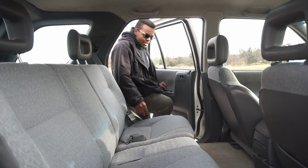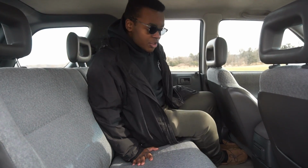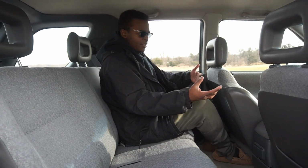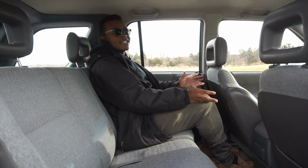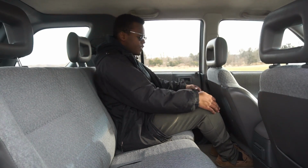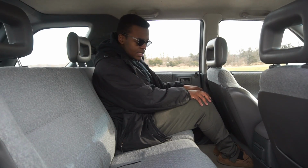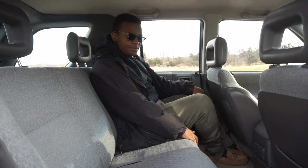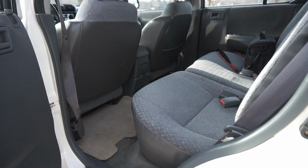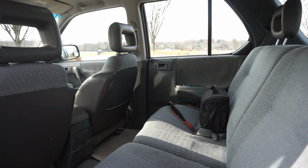The back seat of these gets even more simple, but I was surprised by how much room there is back here. You could see, I'm 5'9", and headroom is really good, because this thing is a box. Knee room is pretty good, and I can fit my feet under the seat. The center hump isn't that intrusive either, so three adults could fit back here. It'd be a little bit tighter, but that's normal with all these older SUVs.